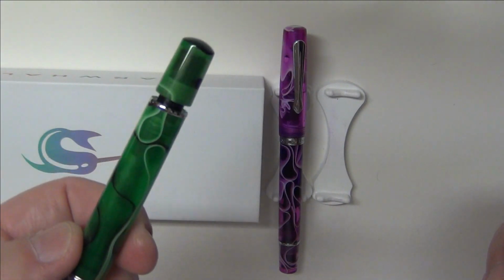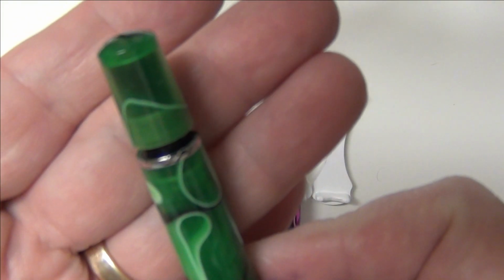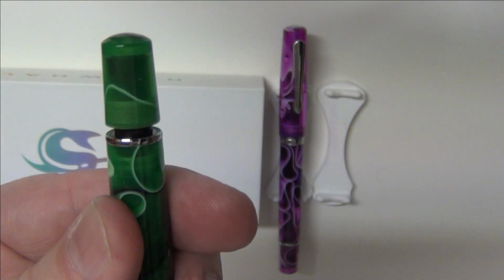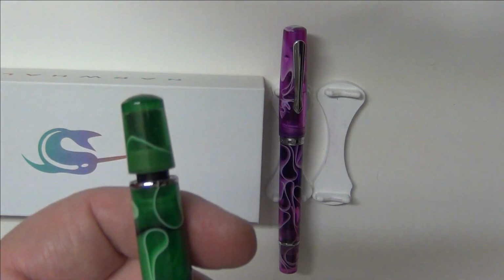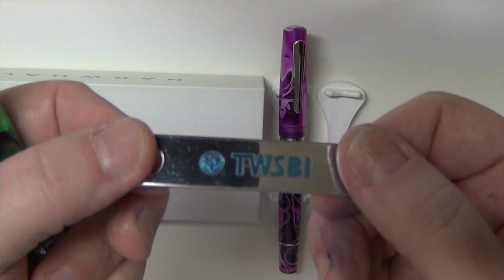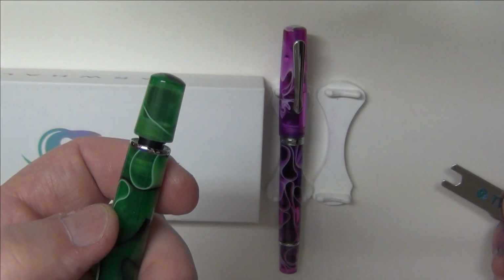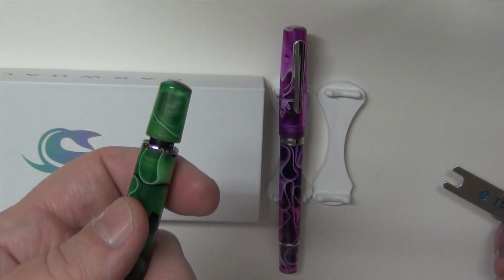One of the things about piston fillers is it usually takes a special little tool, because if you look in here you can see that there's a little flat inside of here. This happens to be plastic rather than metal, with two flat sides here. If you've got, let's say, a TWSBI or a Pelikan piston filler, one of the things I like is a TWSBI tool will work not only on a TWSBI, but also on a Pelikan. I am told that the latter models have started to come out with a piston tool for disassembly. The earlier models do not, and neither one of the models that I have came with one.